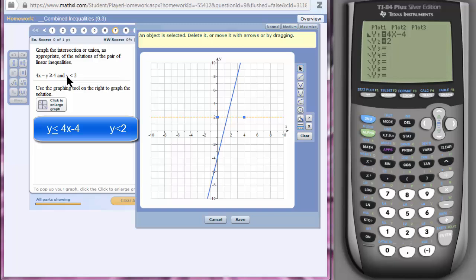Now I need to also make y < 2 a less than sign over here, which is a lower triangle, so I'm going to have to change that also. I come directly down and now the waggy tail is wagging over here. I hit enter and enter and enter. Now I have this reads y ≤ 4x - 4, and this reads y < 2. Now I'm going to graph. Watch what happens.